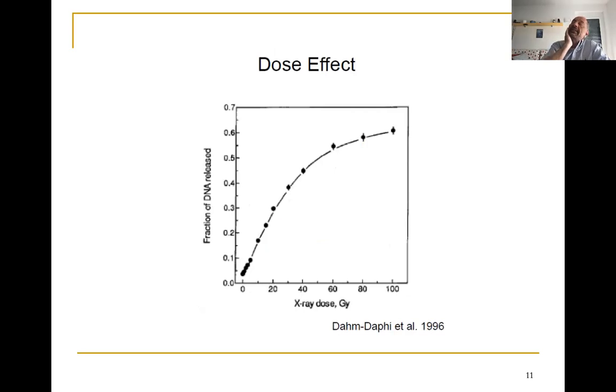So what is the dose effect? What is the dose response curve for DNA damage and DNA double-stranded breaks in particular? These are very old data. You see, these are data from 1996 obtained with the COMET assay. The doses are substantially high, but there is also some data at low dose. The impression is that you have a linear dose response curve.